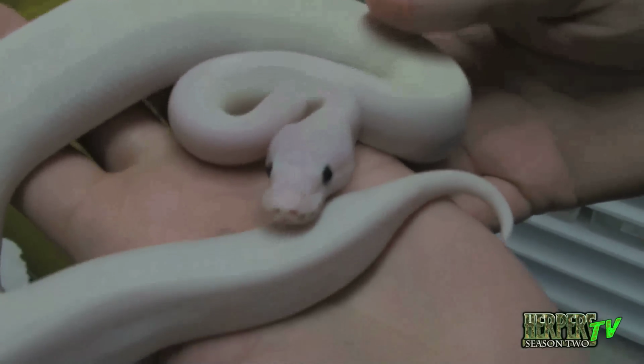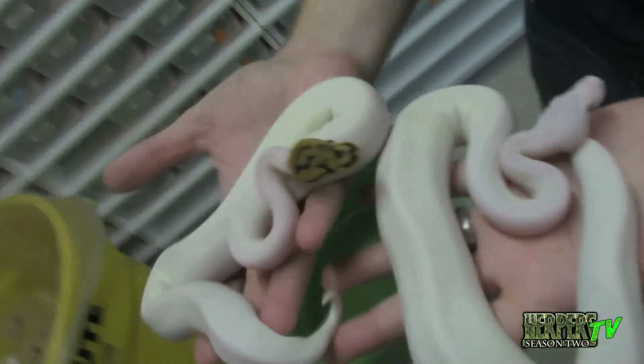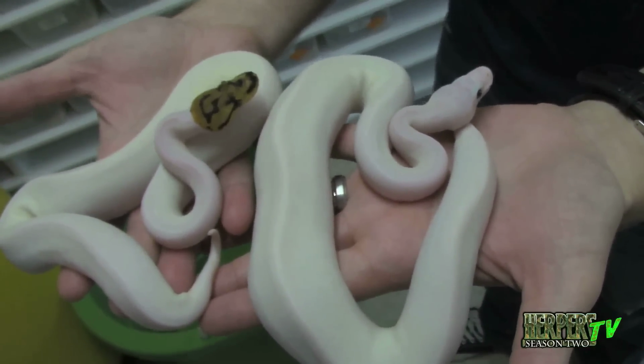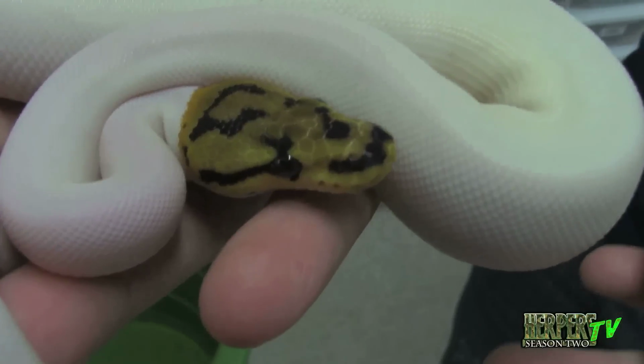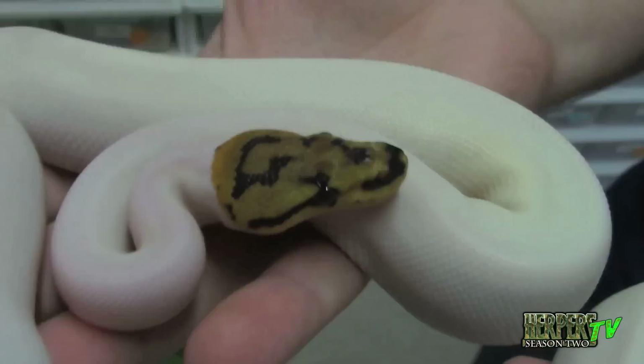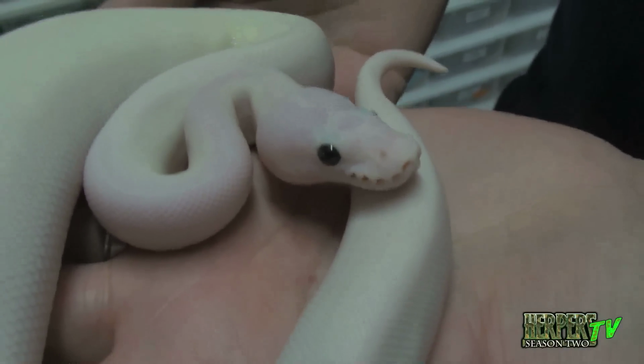This is a white wedding het hypo. Most of our pies will have the head with pattern, but just like 1 out of every 10 will just be solid white. That's not a real statistic, I just made that up. But I have yet to hatch out any others that were solid white like this, but I've seen them before.